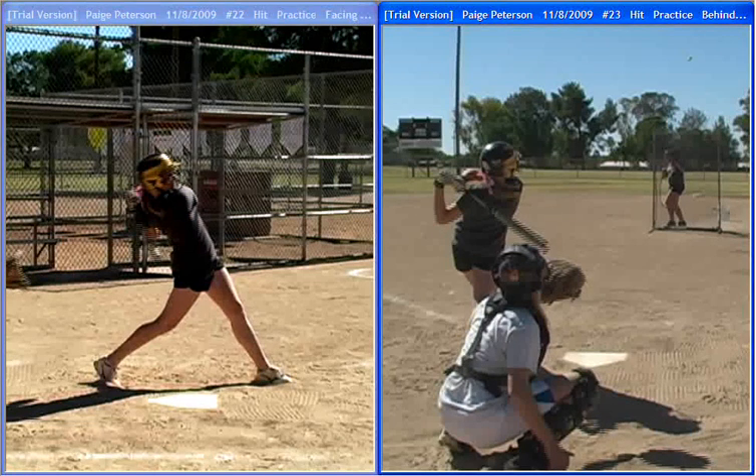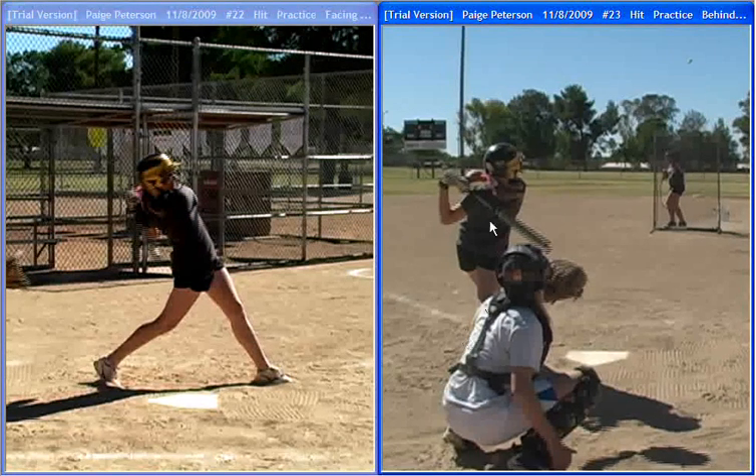That naturally leads to a nice follow-through. If you look here, nice torso, nice up and down position, hands are relaxed, the bat has flown through. And looking here, look at the straight line from head all the way down to her foot, good strong backside, and very, very balanced.